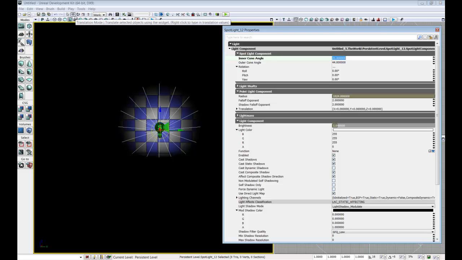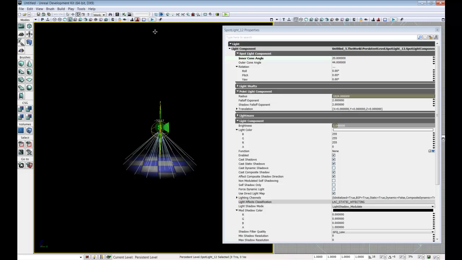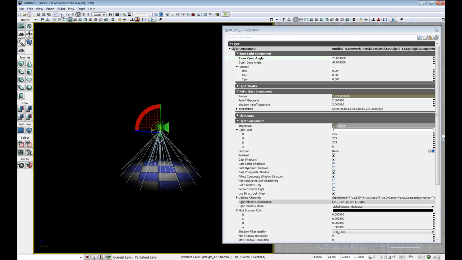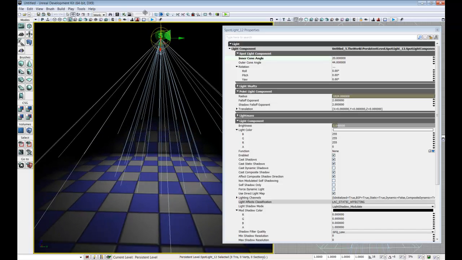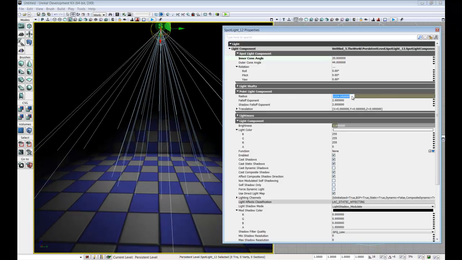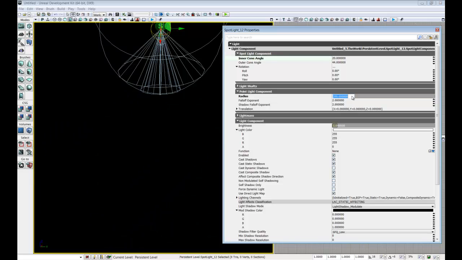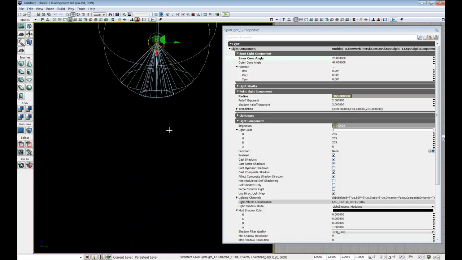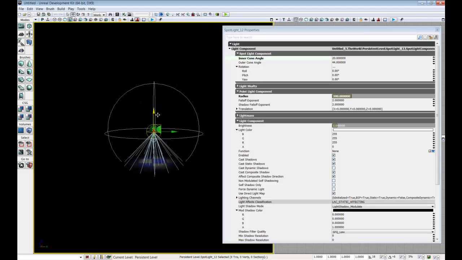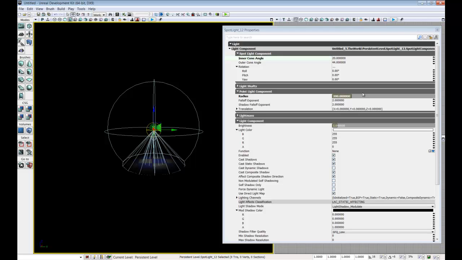Unlike the standard light component setting for radius, the radius for a spotlight determines the distance of reach of the spotlight. The larger the radius, the farther away from the source the light will go. The default setting for this on a spotlight is 1024. Now, you can't very well see it here, but if I rotate the direction that the light is going, you can see in the browser how the cone is shaped. Now I can pull it up, and that's how far it will go. If I wanted to change this to a value of, say, 200, it automatically makes it much, much smaller, and you can no longer see it on the floor unless you get very close to it. So that is what the radius for a spotlight does.